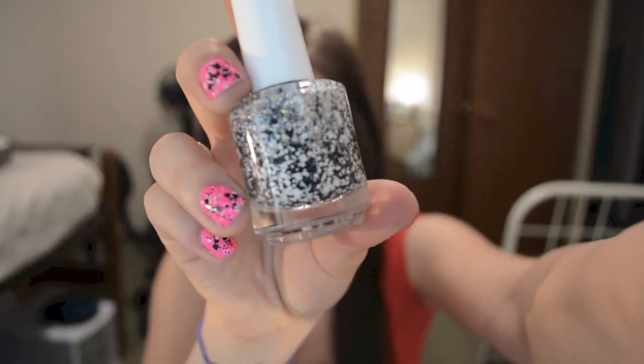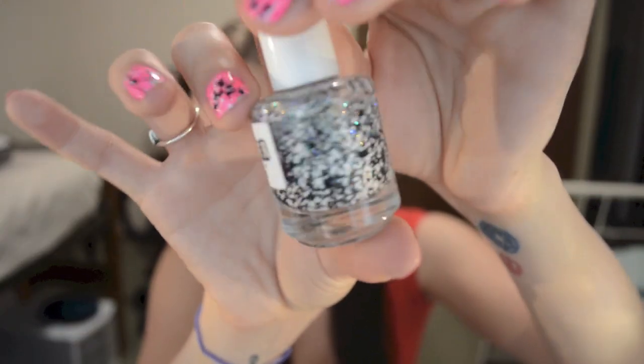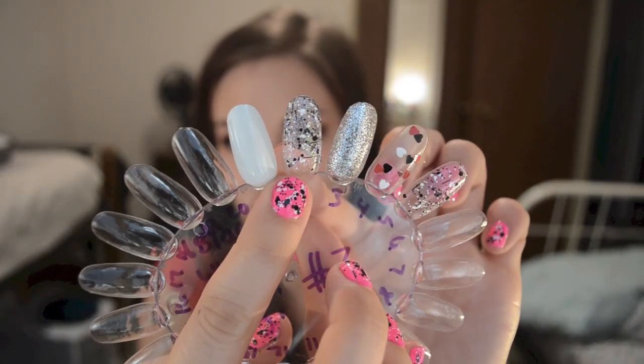I came across another one — Lush Lacquer's Salt and Pepper. This is extremely similar. The only difference is it has iridescent glitters mixed in, so it wasn't that just straight black and white glitter that I really wanted. You can see that it's very similar, but it has those iridescent glitters in it. And there's a swatch of that right here — you can see it's really close, but again, it has those iridescent glitters in it.